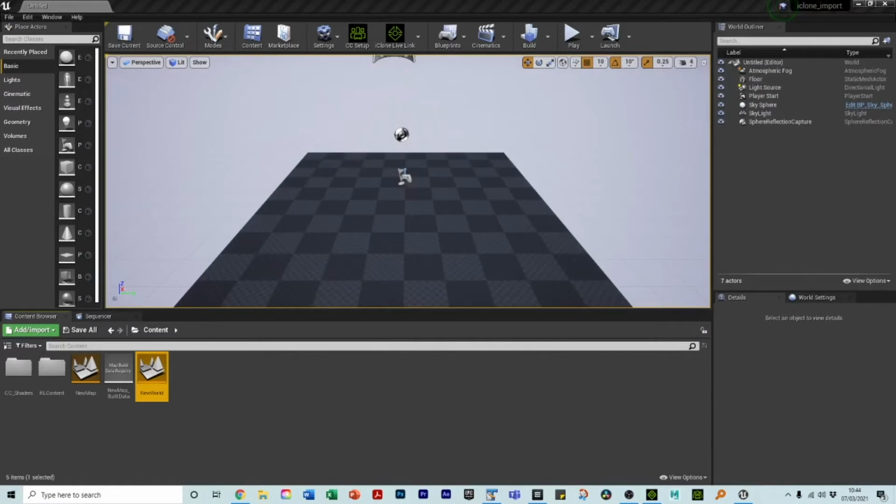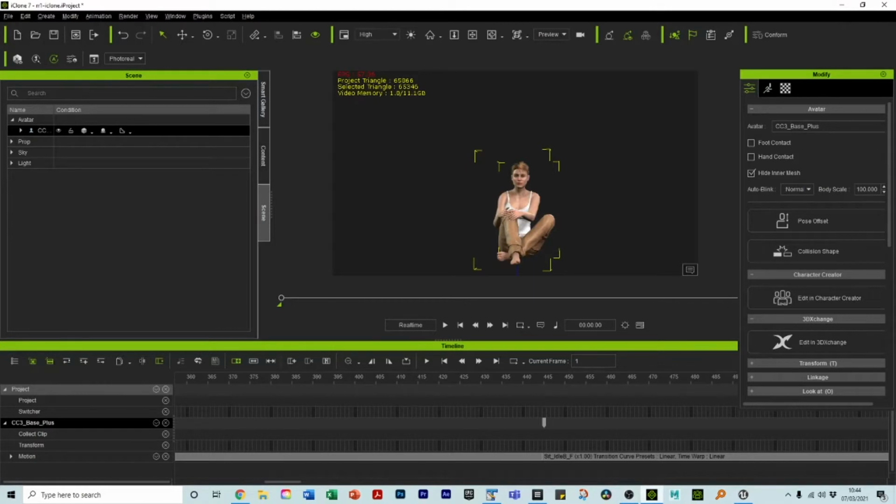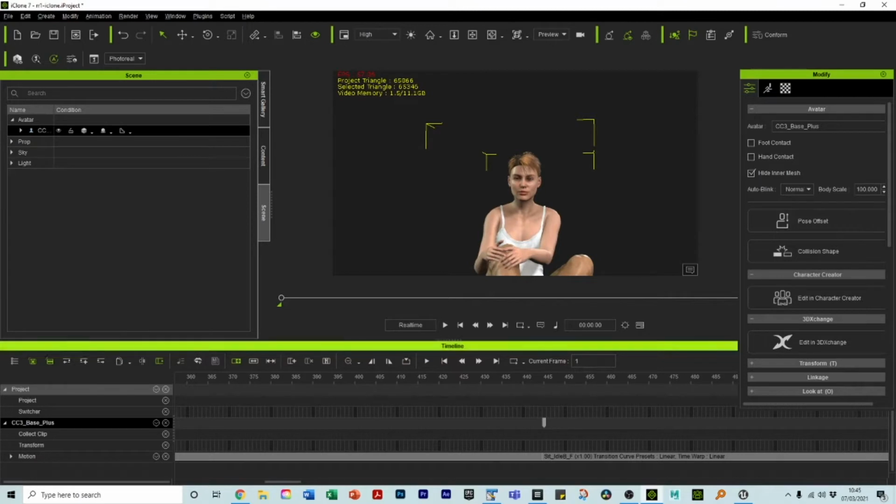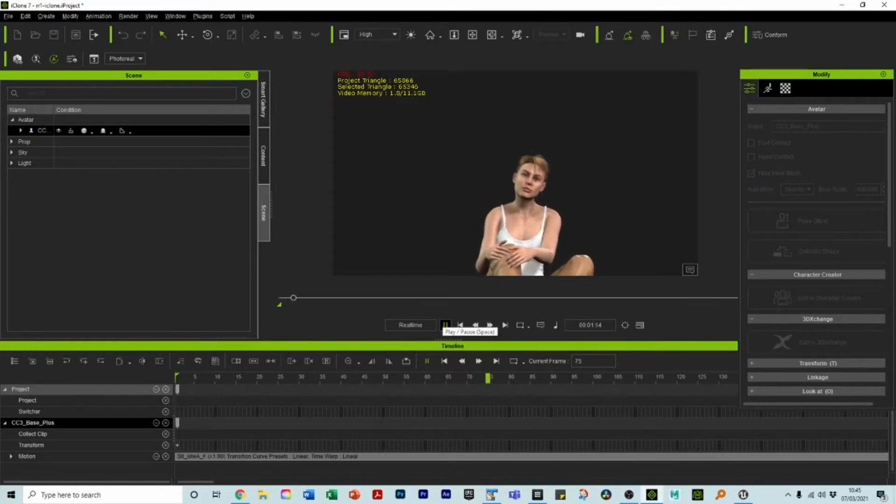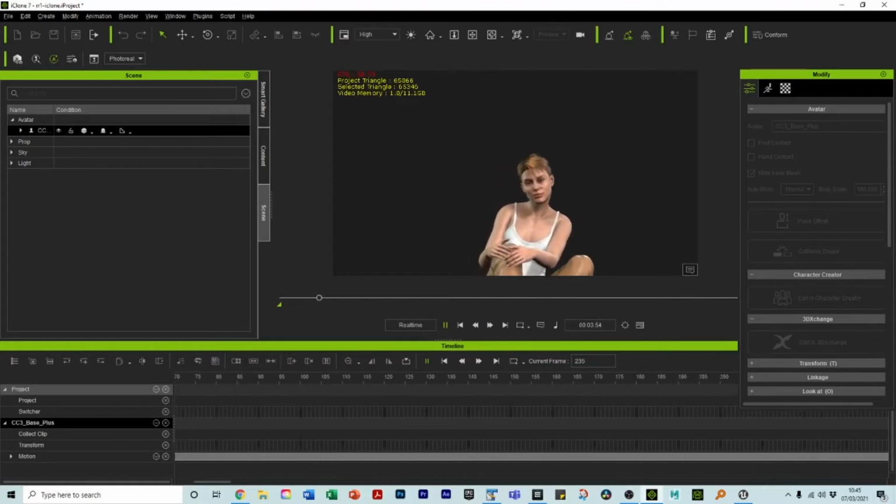Okay, so once that's set up, you can launch your project. So I've got a kind of default blank area here. This isn't going to look particularly exciting, but it's just to demonstrate the principle. And I've got iClone open here, and what I've done is just create a fairly standard character there, and use, I think it's the animation Spunky Moves, and put them one after the other. So I've got about 2,000 frames here. I probably won't use all of them, but if I just play this back now, you'll see the kind of thing that we got. So already I've got motion going on there.